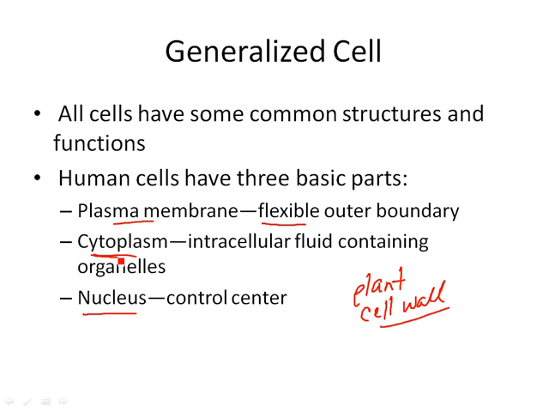They all have a cytoplasm, which is basically an intracellular fluid that contains the organelles. And so these are basically, you might want to say, the baby organs inside the cell. That's what organelles means, like little bitty things like mitochondria, nucleus, Golgi body, things like that, which we'll talk about in just a second. And they all have a nucleus, which is the control center. And what's in your nucleus? That's your DNA. It's your genetic blueprint.